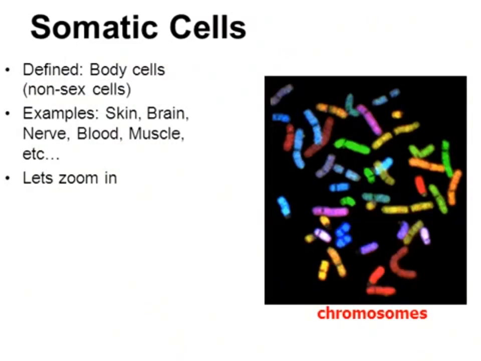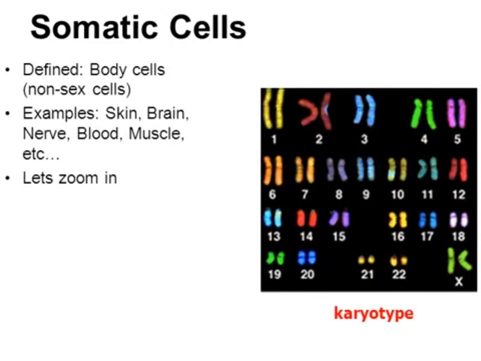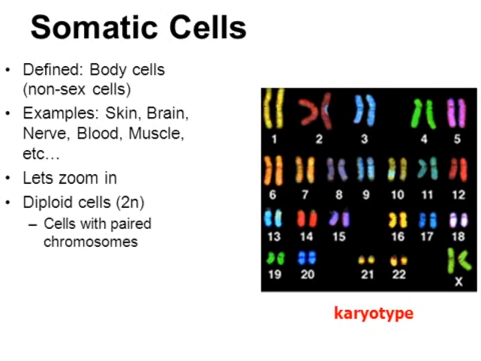And when we look inside of the nucleus of cells, whether it's a nerve cell, a skin cell, a brain cell, when we look inside the nucleus, we find chromosomes. And that's what these stained rainbow-shaped structures are. These are chromosomes. Now, when you arrange chromosomes into an organized picture, you have what's called a karyotype. Now we're getting into what's a diploid cell. Notice how these chromosomes are arranged. There's two chromosome number 1s, and two chromosome 3s, and two chromosome 10s, and two chromosome 18s.